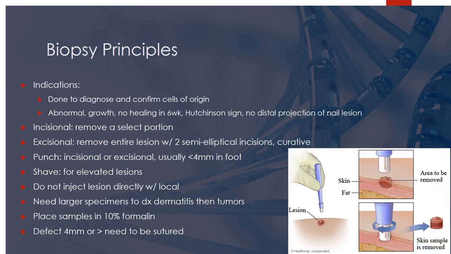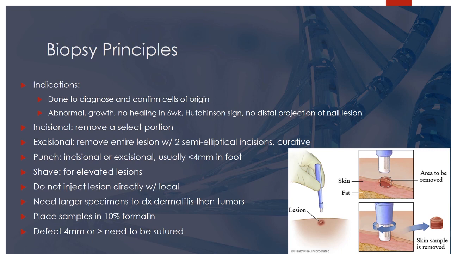So we're looking to biopsy a lesion. Why do we do this? Well, of course, we're trying to get a diagnosis, but we're also trying to find what those cells are from as far as an origin when we get the pathologist to look at it and give our path report back. We do these to see if something just looks abnormal, what it could be. If it has a peculiar growth rate, there's no healing within a wound within a certain margin of time if the wound care is optimized. Do we have a Hutchinson sign? Is there a stubborn lesion along the nail bed that we're not familiar with?